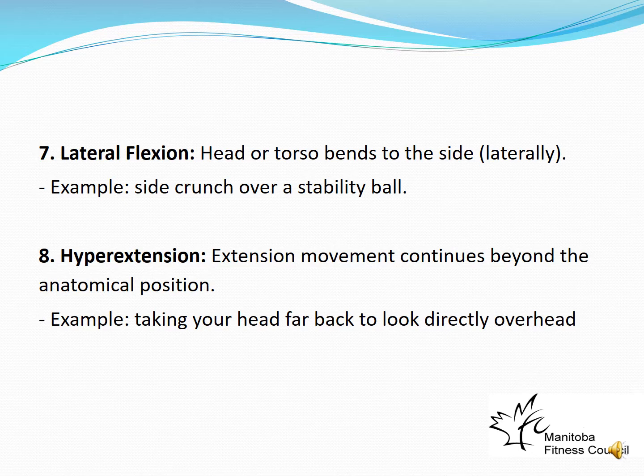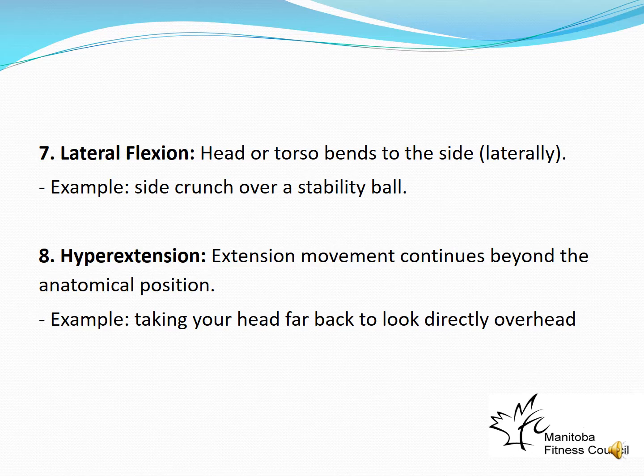If you take the head from side to side, we do not call that abduction. Instead, we have a term for it of lateral flexion. The only thing that can laterally flex is the spine. The spine laterally flexes. So this is where the head or torso is bent to the side. Okay, so if you look upright and then you take your right ear to your right shoulder, we would call that right lateral flexion. If you look straight forward and then you bent your left ear to your left shoulder, that is left lateral flexion.